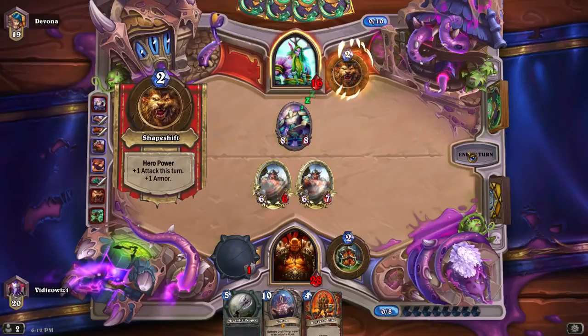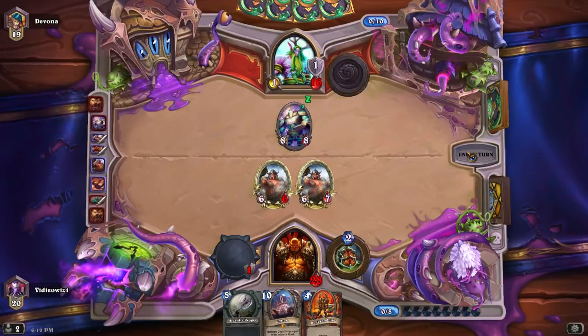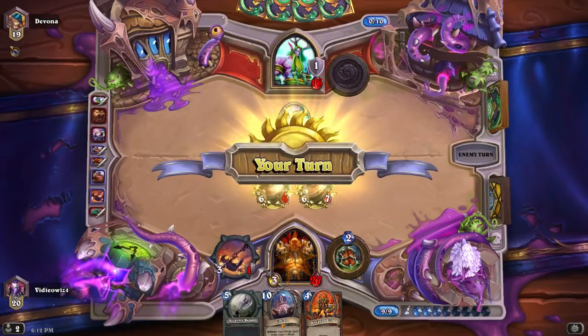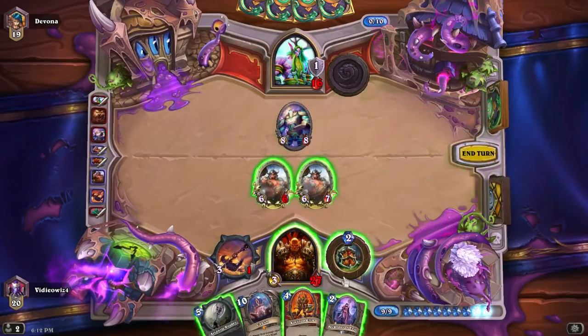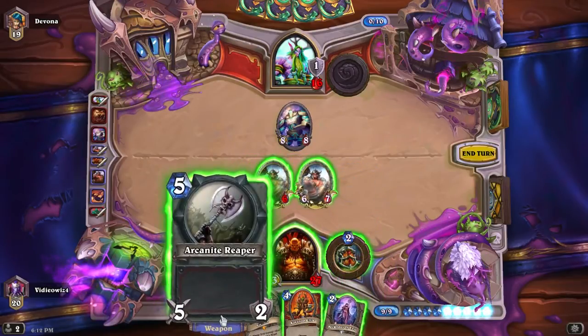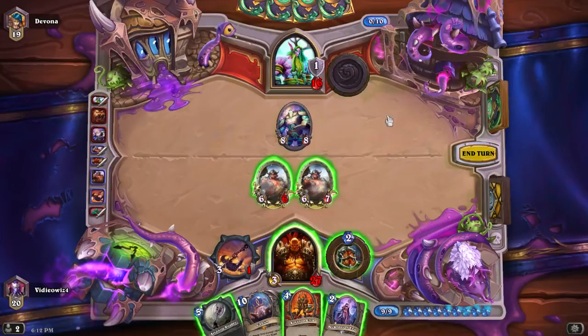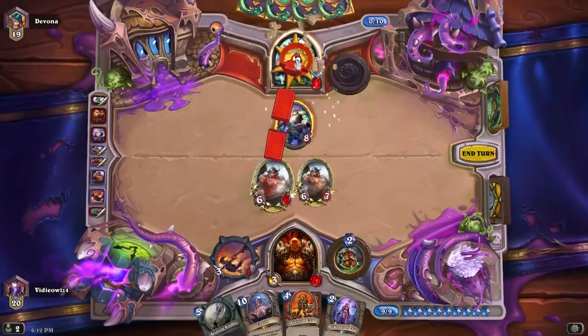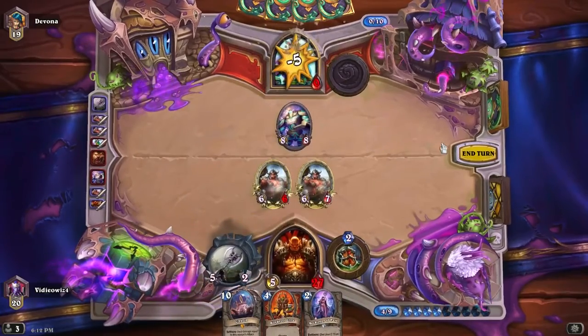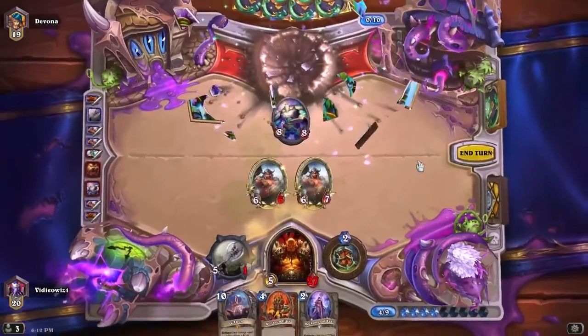Arcane Giant. Yeah, this is the new Yogg Druid deck, I think, that's been going around, or at least some kind of version of it. Some kind of budget version of it, I guess. Do I have lethal? 12, 17? Yeah, it's lethal. Always check for lethal. It's easy to forget.